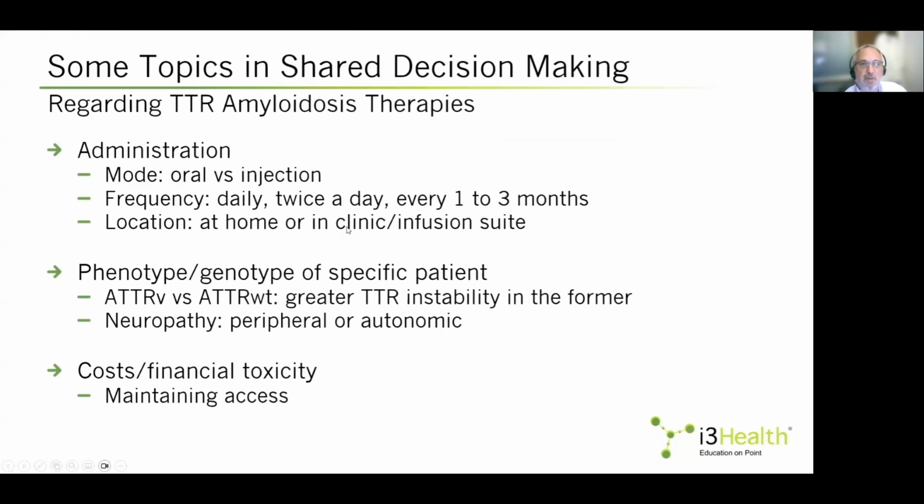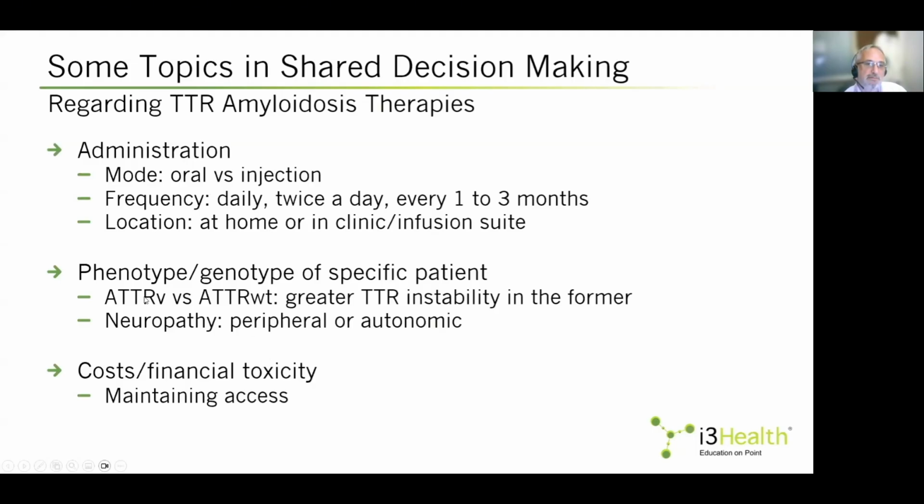So what topics have come up in shared decision making? Well, honestly, most importantly, patients are talking to me a lot about how these drugs are administered. Oh, one I can get orally. I don't like shots, or I don't mind coming for shots 4 times a year. Do I want to take Tafamidis once a day? Acoramidis is 2 pills in the morning and at night. Or do I want to get a shot? Again, once a month is Eplontersen, not approved for cardiomyopathy in isolation, and Vutrisiran every 3 months. And, where do I get this? Do I have to come to a clinic, and so forth? So that's one discussion. And people, believe it or not, have pretty strong feelings.